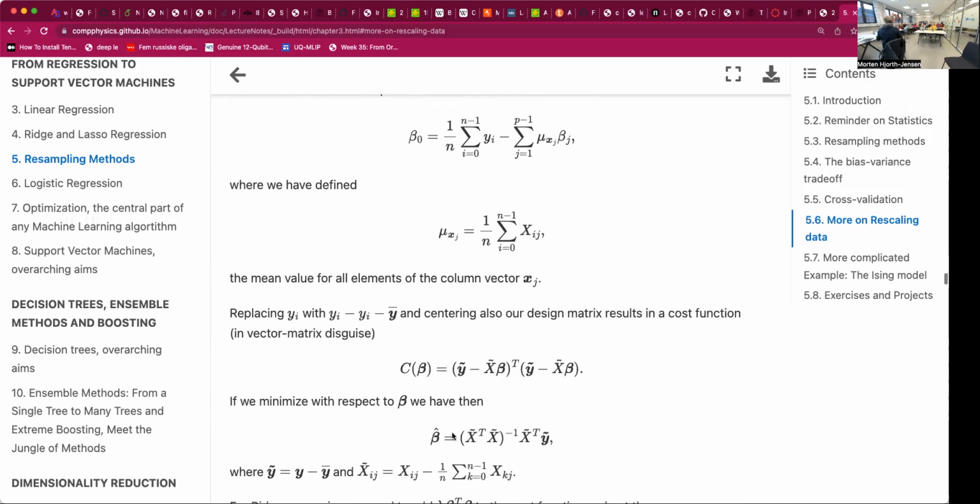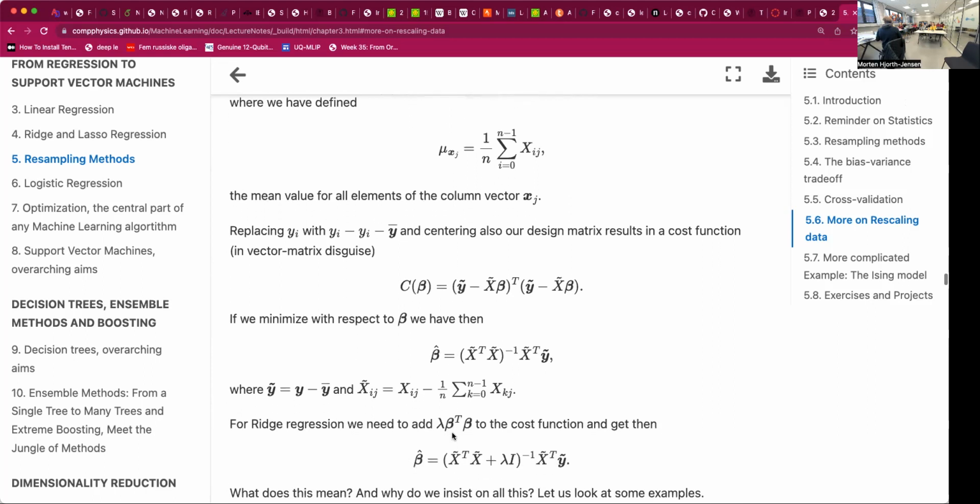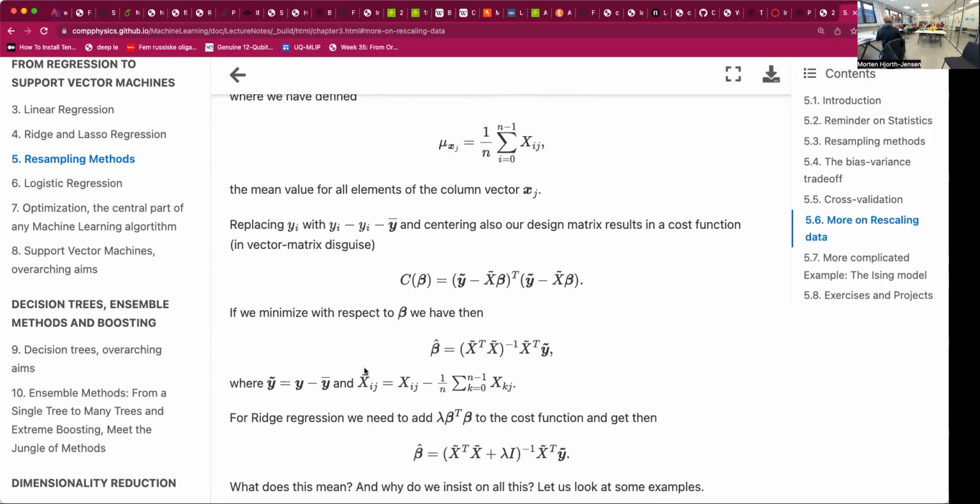So this is something which is pretty easy to set up, and what many of these functions in libraries do by default is actually to scale your data in this specific way. If you don't say anything, it's normally done by default. So when you're comparing your own code and you're a little bit in doubt whether your code is functioning or not, there are some small things you need to keep track of.